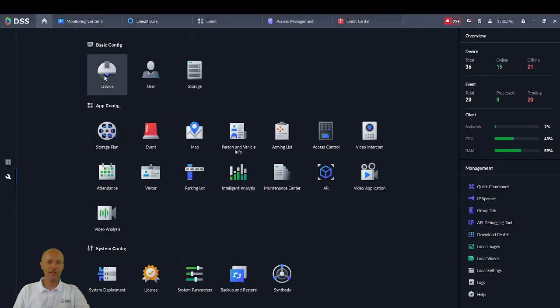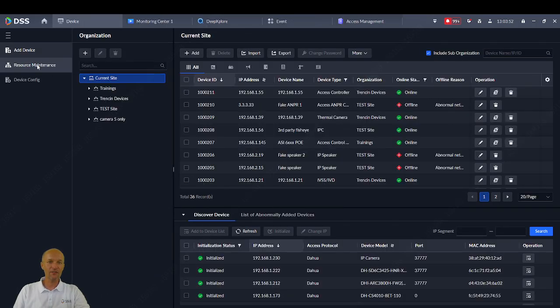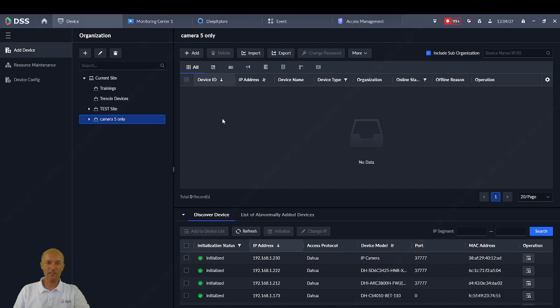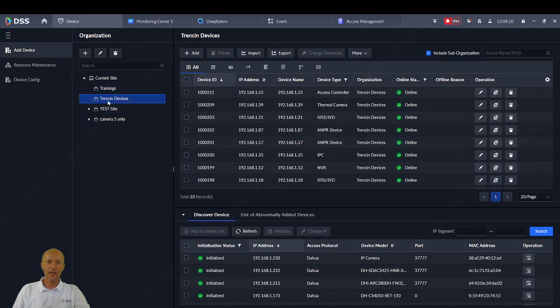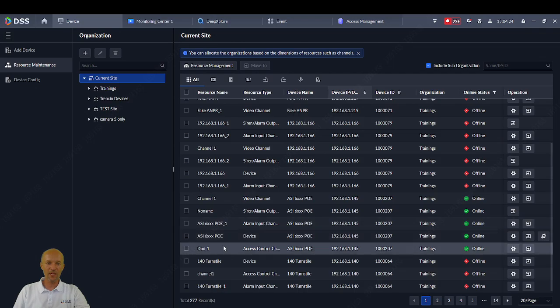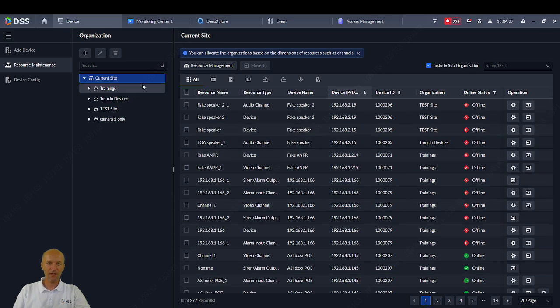If you are talking about the devices, they can be found over here in the setup side, and over here we got resource maintenance. As you remember, before, each device can belong only to one group. So you got some device, for example, in the trenching devices, and you see some devices over here or some devices over here. It depends what is where. And you could move the devices between your organizations. Now everything moves in resource maintenance. In resource maintenance, you can see also the input outputs, as I said, and you can move them around. So you can find any kind of the devices.